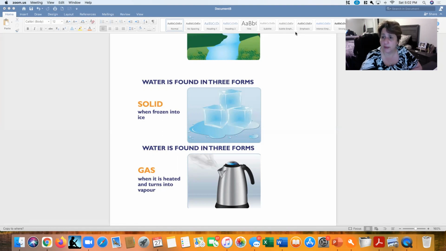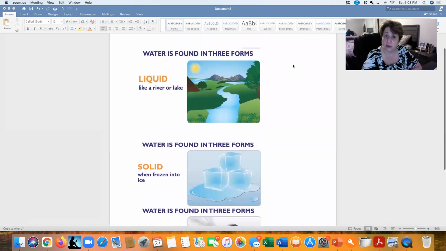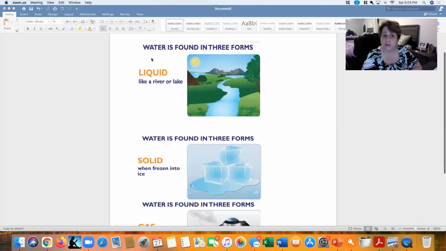We're going to talk about how water is a form of matter. Matter is anything that takes shape and it has some weight. We are matter. Your toys are matter. Animals are matter. Everything that exists is a type of matter. And today, let's look at our screen here, and we're going to see how water can change the form it takes. So first, we have here that water is called a liquid.